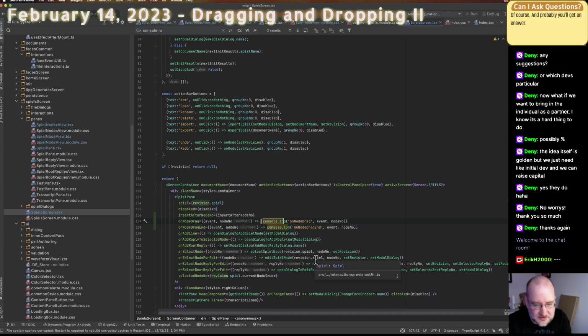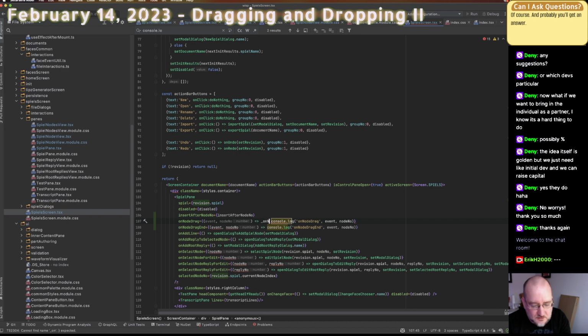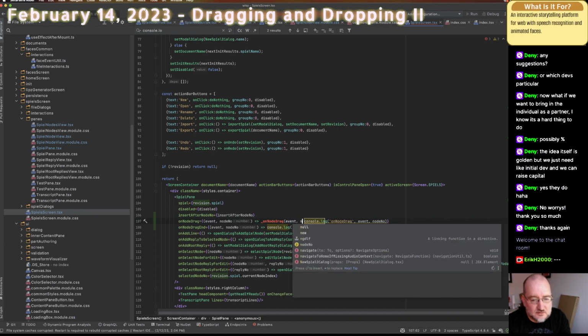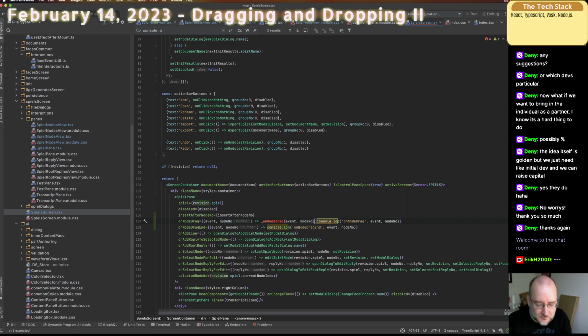So it's going to be a function on node drag, and it'll be event, node no. I could remove this and just have the function there, but I think eventually I'll end up passing some other variables here. So I'll leave it in that form for the moment.